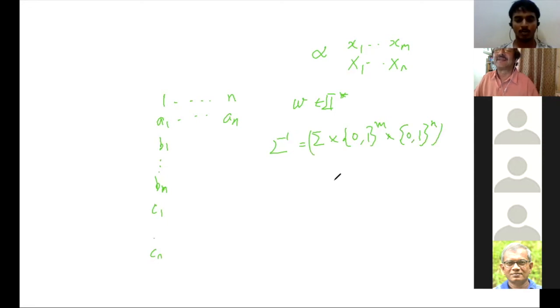Is this clear? What it says is, first I have a letter, and then look at the ith position here. If xi is getting the value k, I'm looking at the kth position of the word. If xi equals k, that bit will be set to 1. All the rest will be set to 0. And this one says, if that position belongs to Xj, that bit will be set to 1, else it will be set to 0. So this captures the definition. It's going to be of size m plus n plus the size of sigma. So that's going to be your answer.